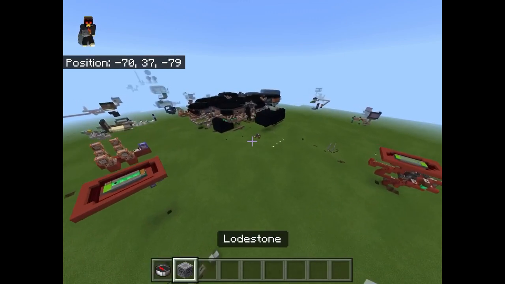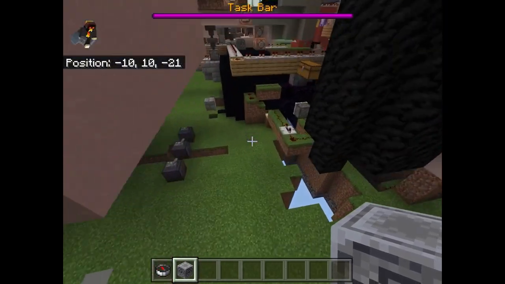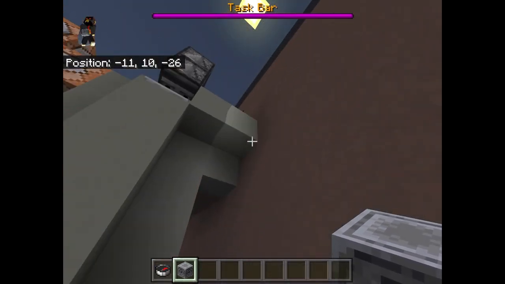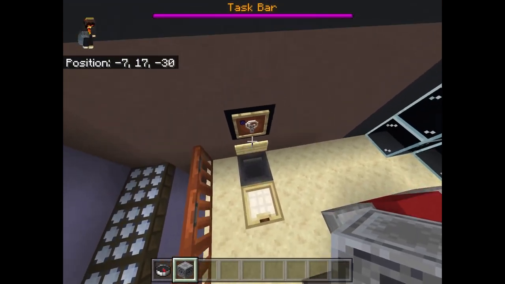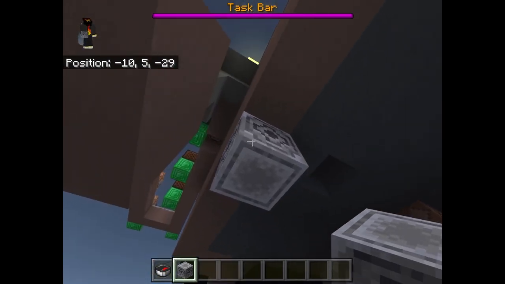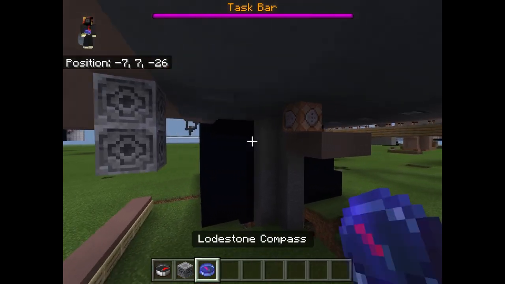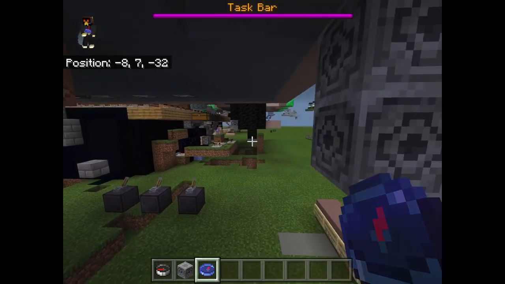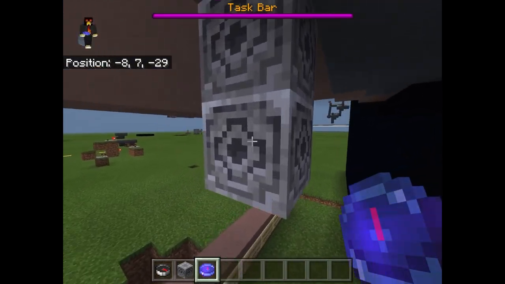And basically, we're going to go underneath every single task in our map. For example, I've already done it before, so you can see here. This is underneath the, let's see, what task is this? This is the download data task. So we would go underneath where the hopper is, place our lodestone, and click our compass on it, and now this compass will face towards the lodestone. Then you rename every compass to the correct lodestone that it's pointing to. And I've already done this.